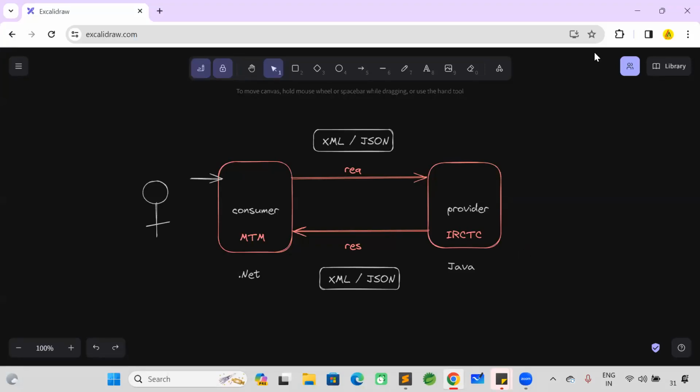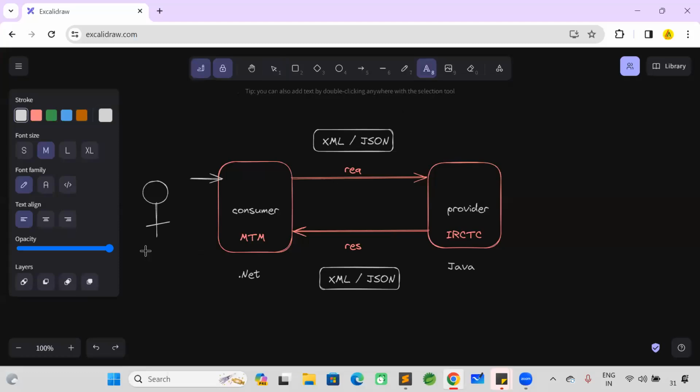Here the end user is a client. The client wants to book a train ticket, so to book it, the client is using the Make My Trip application. Make My Trip has some UI, and the client will book the ticket by using it. So Make My Trip will collect some information from the client: name, mail ID, phone number, Aadhaar number, journey date, train number, from and to. All that information it is going to collect from the client.